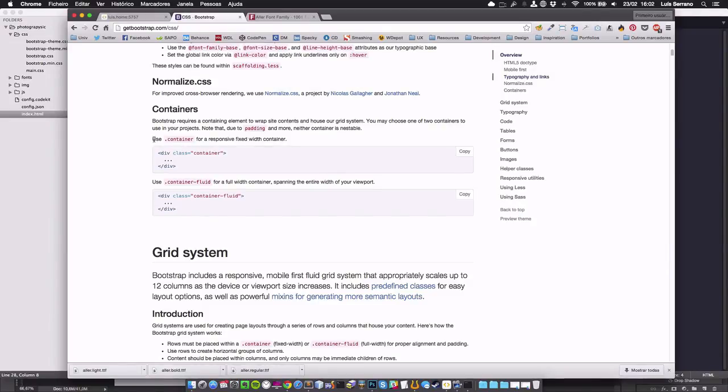If you want to add something in the box, you have to first create a div with a class container, or container fluid.